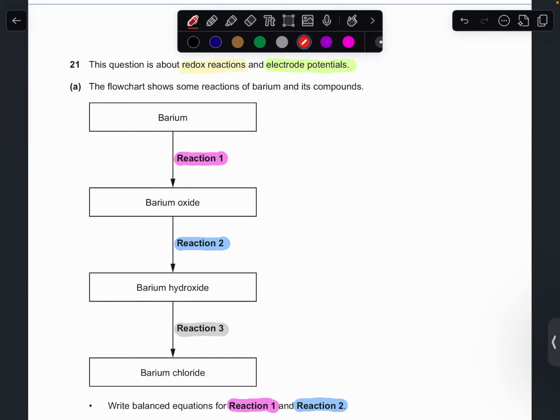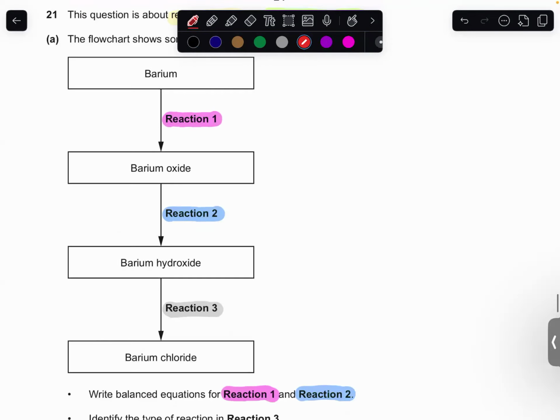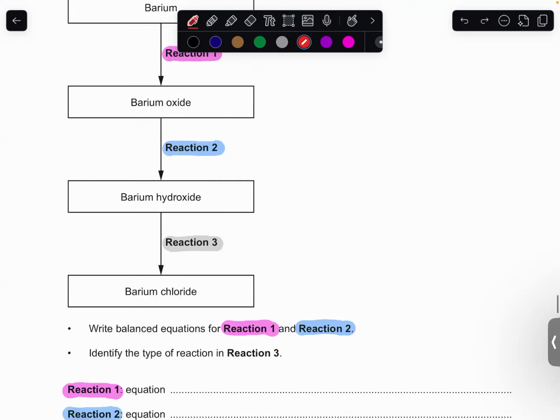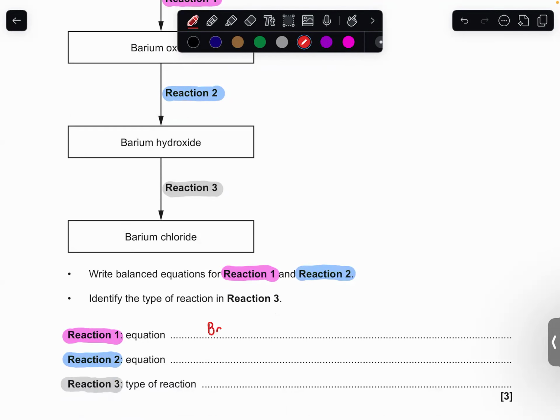As you can see in reaction 1, you are getting barium and converting it into an oxide. So very simply, all we're doing here is reacting barium with oxygen to give you its oxide. And the formula is BaO, which you all should know because barium is in group 2, which forms a 2+ ion, and oxygen forms a 2- ion. So we just need one of each.